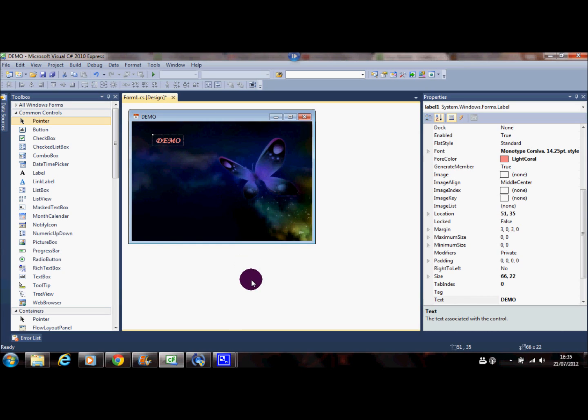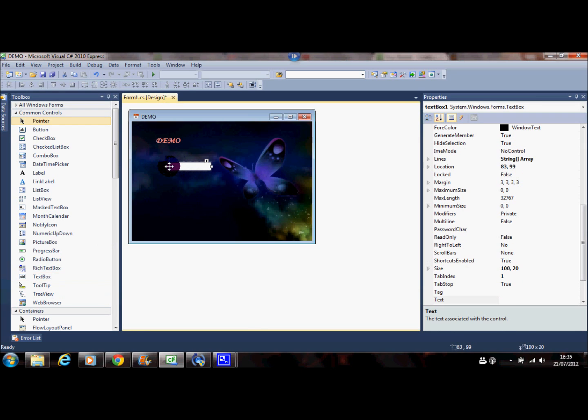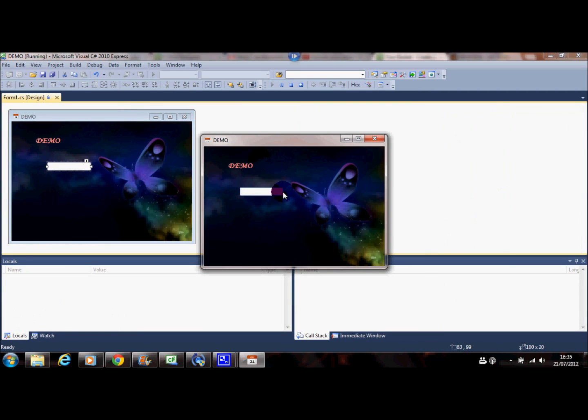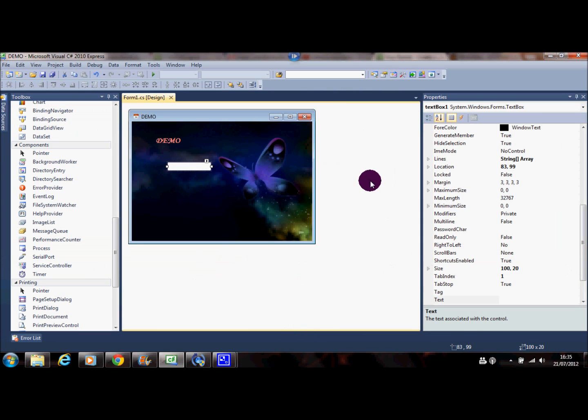Lastly but not least, it's also in the textbooks you could have a username and password. When you type in here though, it would come up. I'm going to execute this just so that you can see. When you type in here, it would just have your normal text. But if that was a password, you wouldn't want to actually show the text you're writing in. And the way to actually change that is to press on the text box. Then you want to go to password characters. And there's another way of doing this, but this is the most simplest way. And you just type in the star.